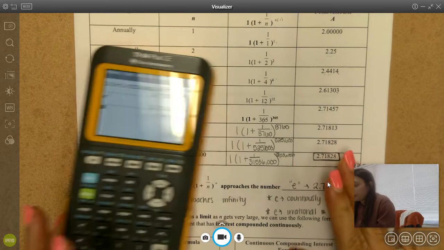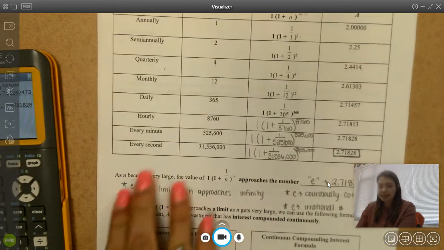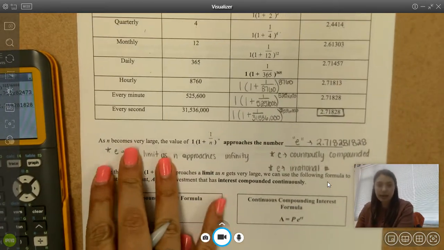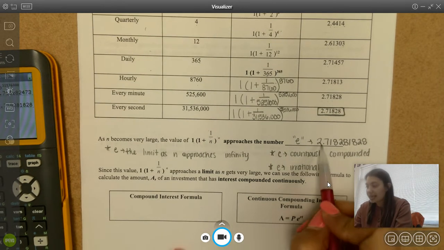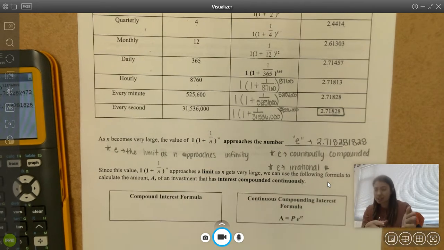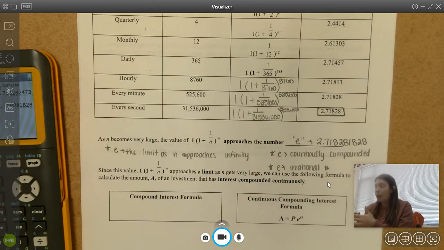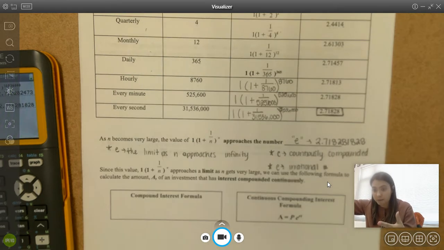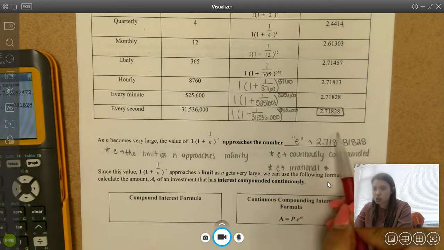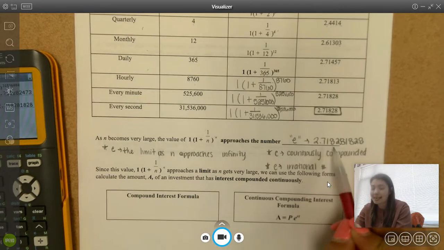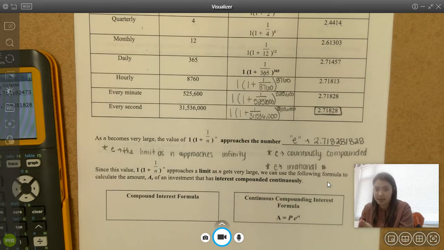So we can definitely write that down as the value. 2.718281828. So just like what this says right here, as n becomes really, really large, it is always going to approach this number. And then it's kind of just going to taper out. No matter how large your n value gets in that denominator and in that exponent, your value is always going to just hover and stay around this value of E.